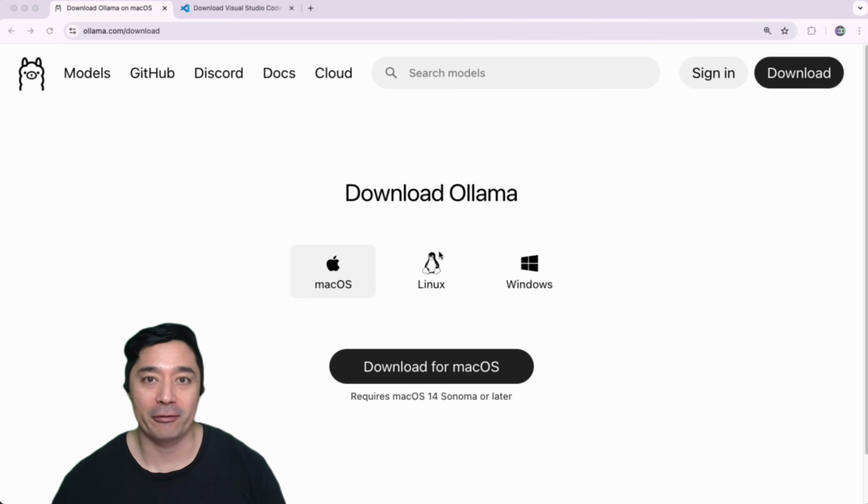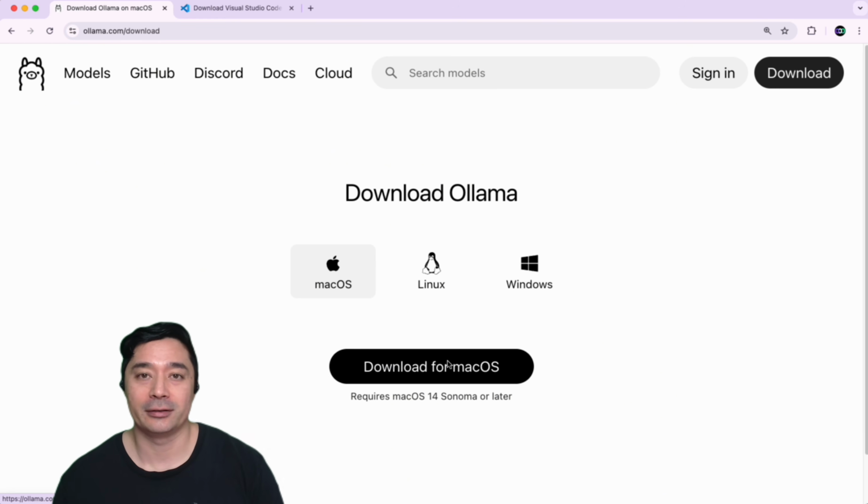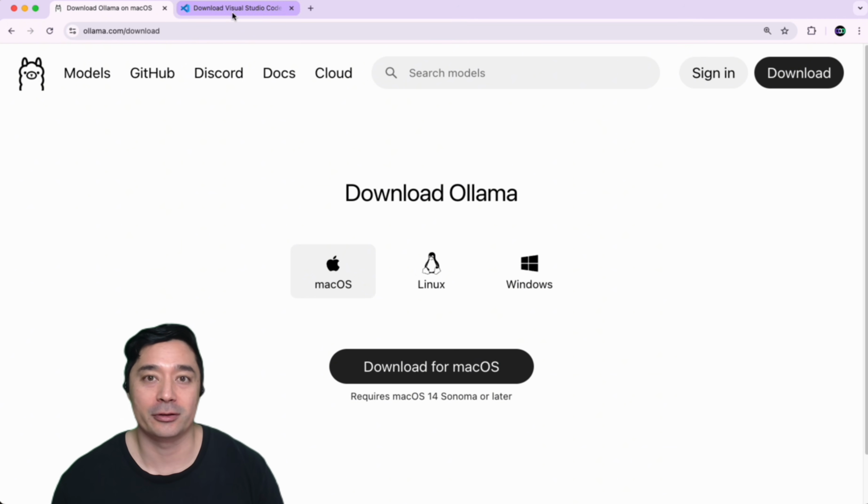So I turned the Wi-Fi off. I had no internet connection. I was able to keep coding with AI and vibe code, which is really cool. That means you can code anywhere. So even if you had a power outage and your laptop was still running, no internet, you can still vibe code. It also gets you out of paying Cursor for the Pro tier if you don't want to do that.